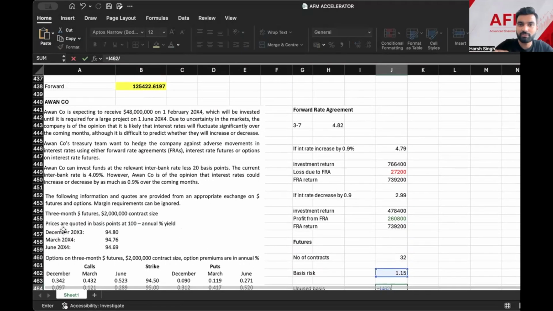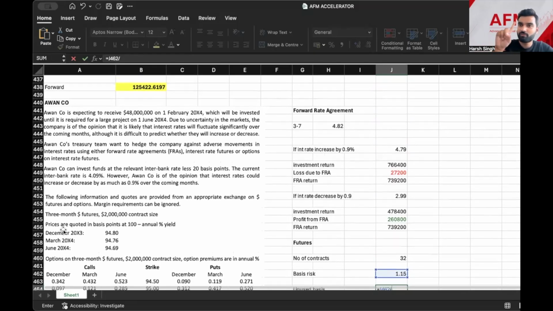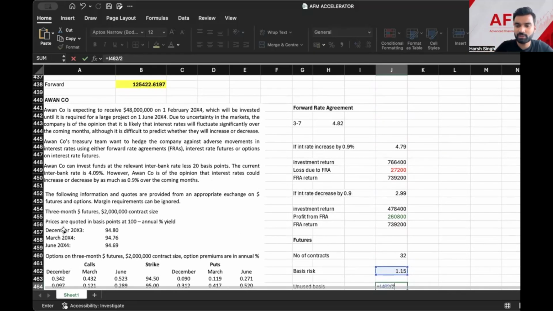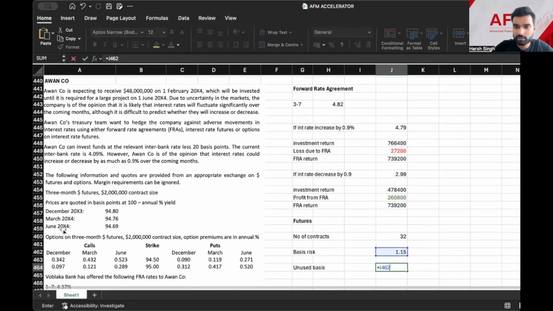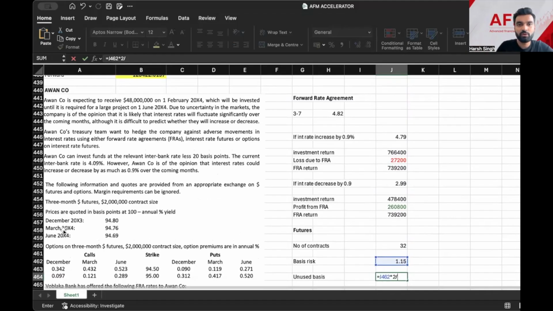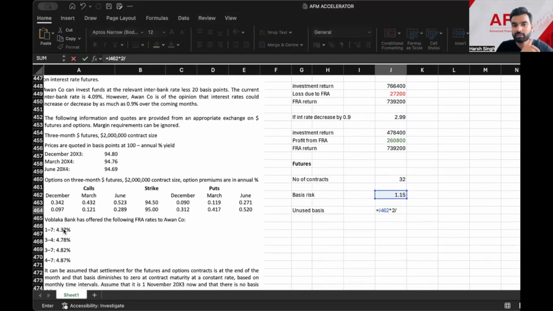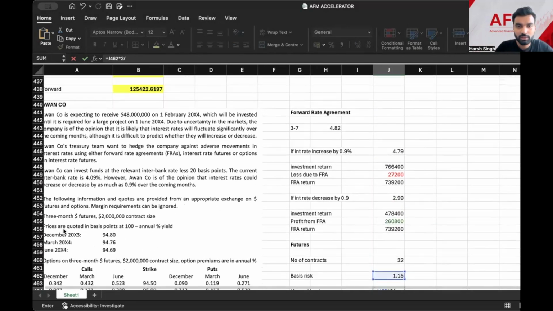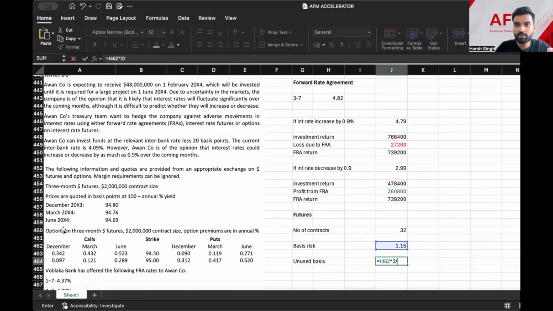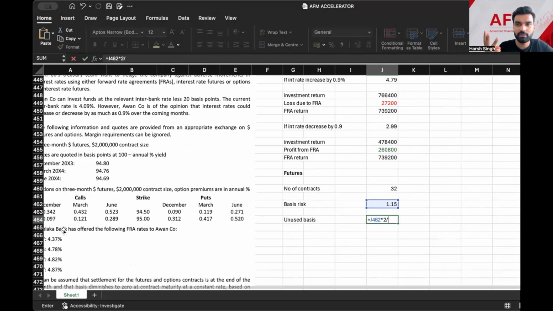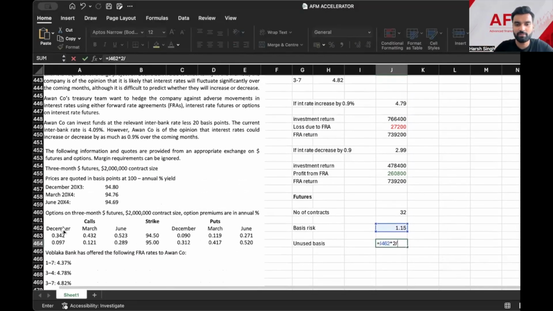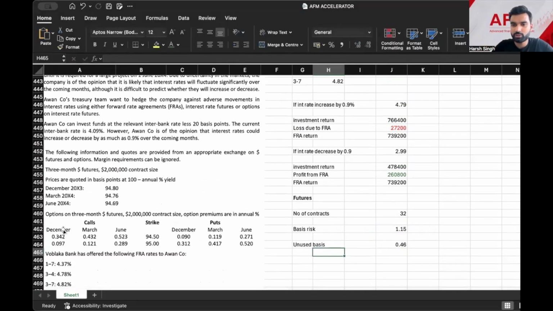Now after we'll find out unused basis, that will be equal to this amount divided by extra months. I needed it for Feb. I am taking it for which month? March. Feb extra, March extra. I need 2 months extra. That will be multiplied by 2 divided by total number of months. Total number of months will be how much, everyone? If you take it from the start, November, December, January, February, March, 5 months extra. So unused basis is going to be 0.46.